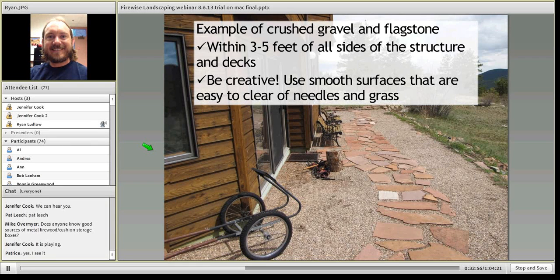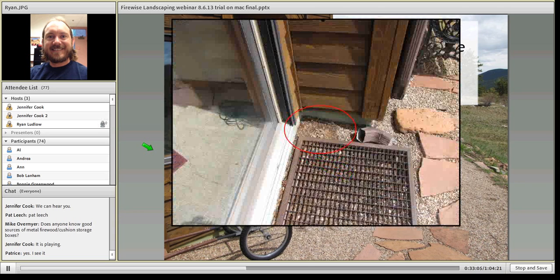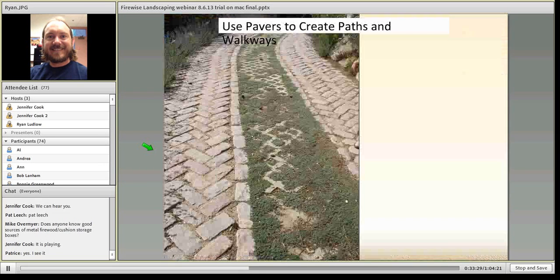So in this scenario, they have probably 10 feet going out of crushed gravel in that patio. However, here, my arrow I point out, and I'm going to zoom in on this point, is they've had pine needles accumulating on top of their crushed gravel. So this is where those embers could fly in, bypass the nice ignition resistant crushed gravel, ignite those pine needles, and then ignite that section of wood siding. But right here, it's very easy to maintain. Get a rake in there, get some gloves, pull that material out, and make sure that it's very clean so those embers are landing on a truly ignition resistant surface.